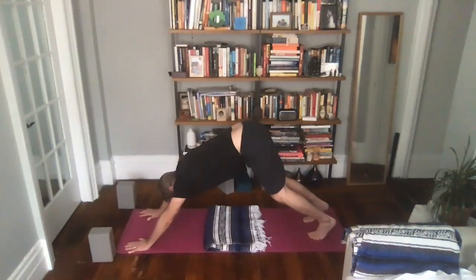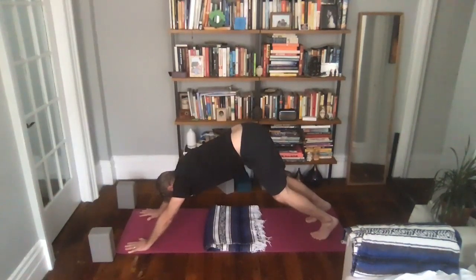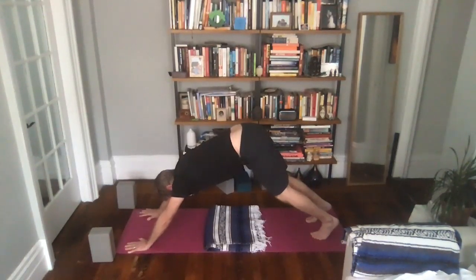And don't worry if the heels don't land on the mat. By forcing the heels to the mat, we're just gonna make those hamstrings angry. If you have the range, then just play with a different kind of setup here. Because by pressing the heels to the earth, the pelvis is just gonna shift forward in space. We wanna continue with that length in the spine.